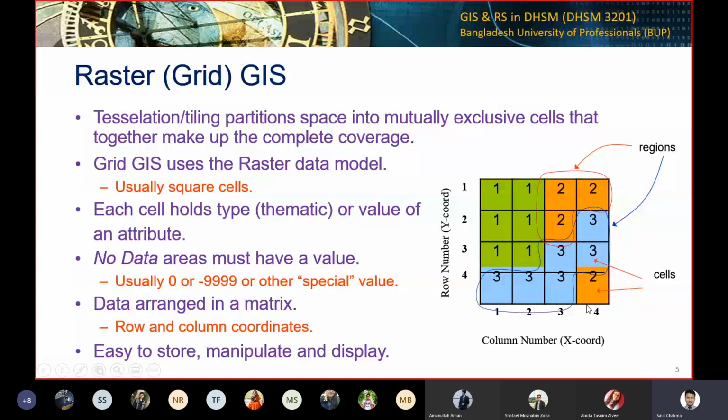So if the size of these cells is very small, then it's not a problem. For example, just consider you now have these ultra high definition TVs, 4K videos, and very large megapixel cameras. There are 48 megapixel cameras these days. Actually, there are 100 megapixel cameras these days, even within, say, a 20,000 taka mobile phone.